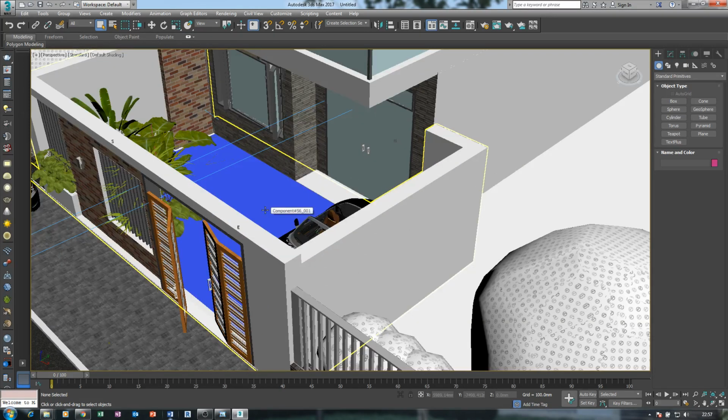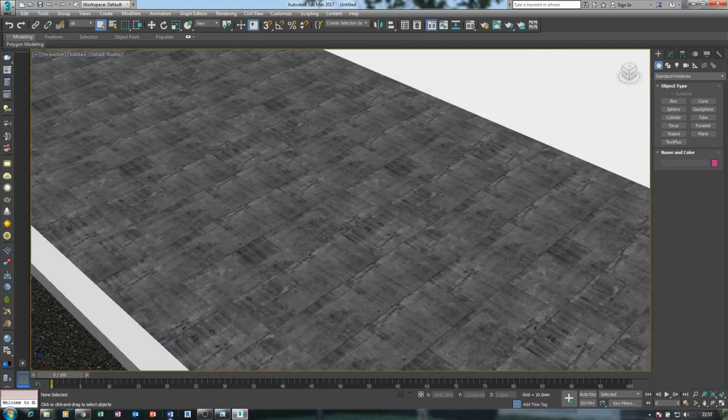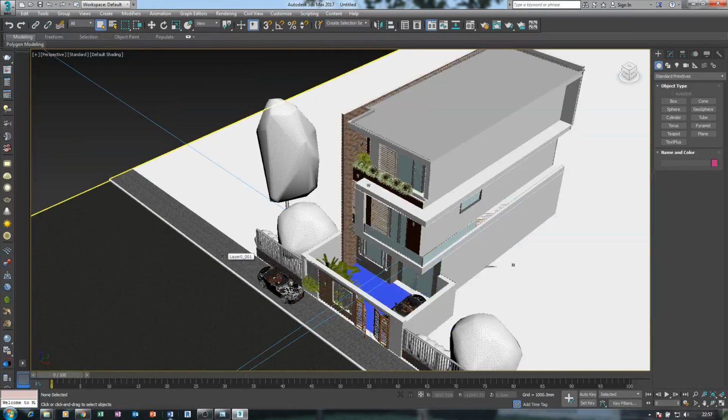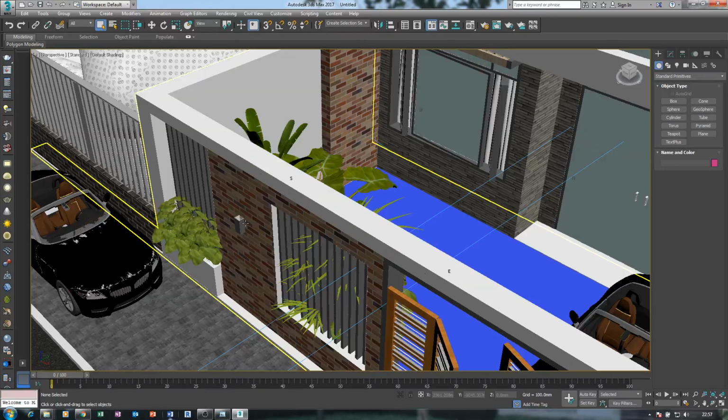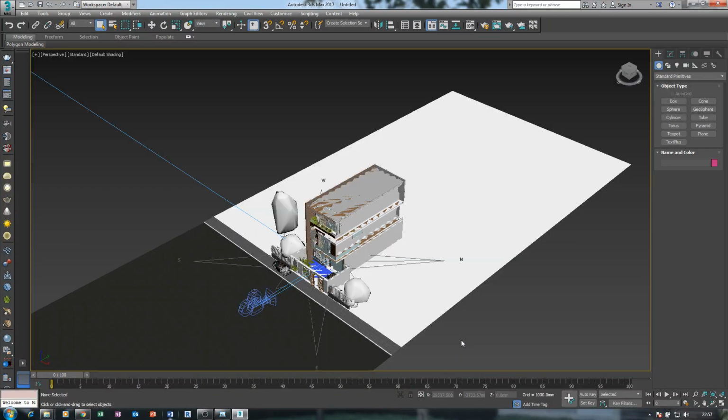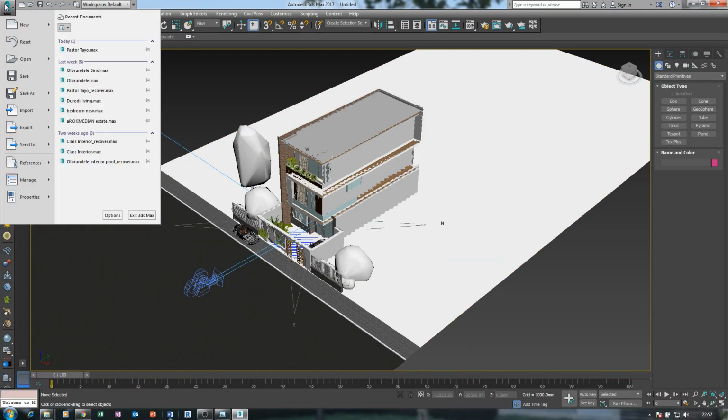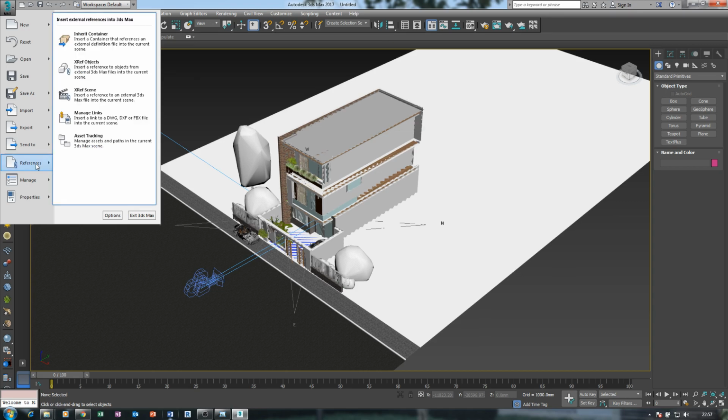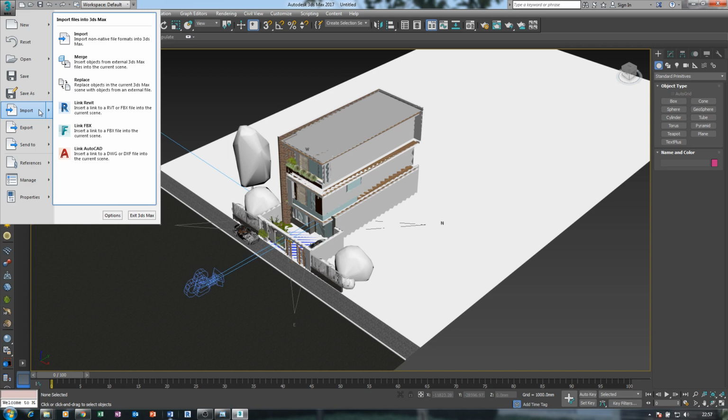the problem is, if I have a thing or two to do inside SketchUp to correct some things here and now bring it back, I've tried everything I could, but it's not working. So one of the things that I can do is to come here, references, no, sorry, import, and okay, let me see, references, manage links.